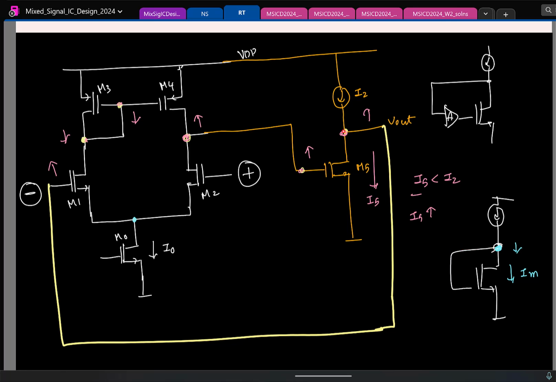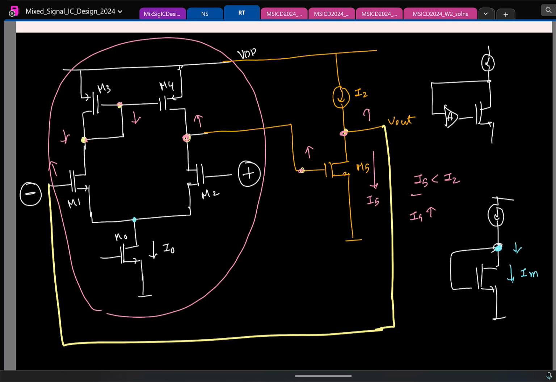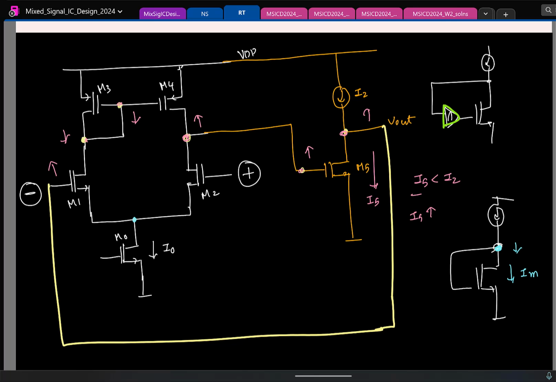Now you look at the scenario. I am sensing the drain voltage, giving it to an op-amp, right? This is the amplifier. This entire thing is an amplifier, sensing the drain voltage, amplifying it, and feeding it to the gate. So basically, if I were to do this, let us say the one in green is the amplifier.